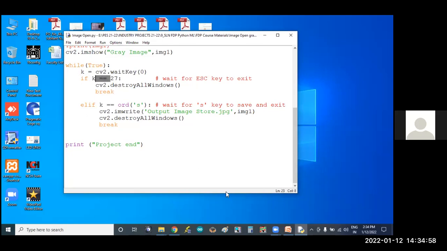Now, one of you asked in the chat regarding double equals, right? See here, when you're putting an if condition, you should mention two equals, not single equals. If you mention single equals, this will become an all-time true statement because this 27 value will be assigned to the k. Single equals means the right-hand content is passed to the left side. Double equals acts as a conditional statement. So now it's going to check the condition. What is the value in k? It will compare with 27. Both are matching means the if is true. Clear? So we have to give two equals.